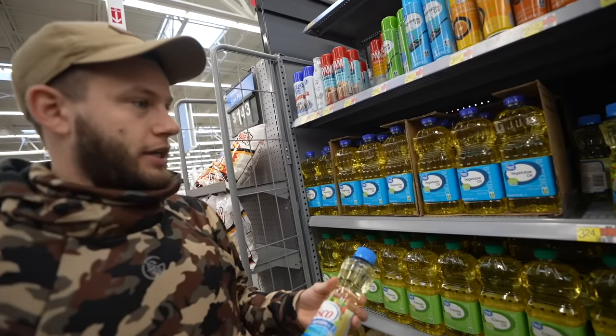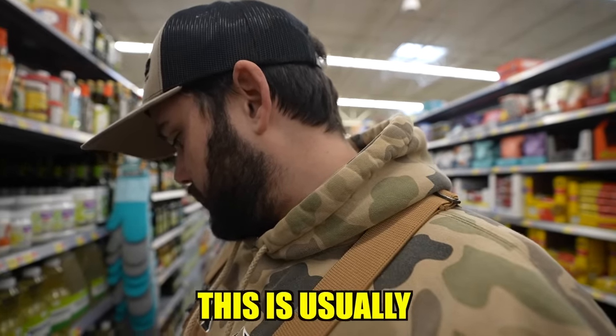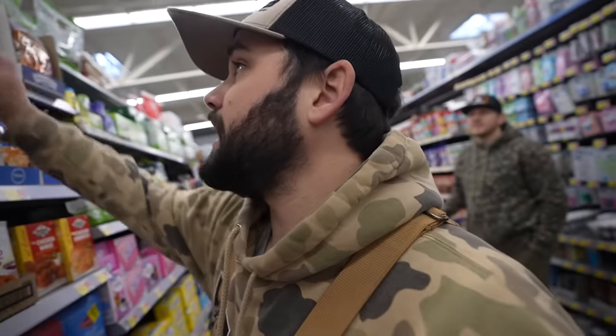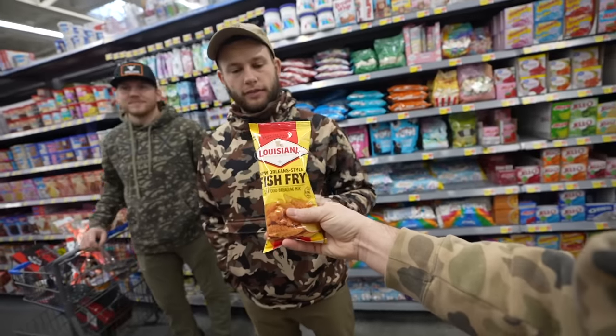What's the difference? Have we ever learned that? Canola, veg. We got corn oil. You've got Mazola. This is usually the cheapest, so that's why I buy it. All right, I'm in for that. And then for fish fry, I'm thinking some New Orleans style fish fry. Ready to rock and roll. Bam. Easy peasy. We don't need eggs. Just add water to it.